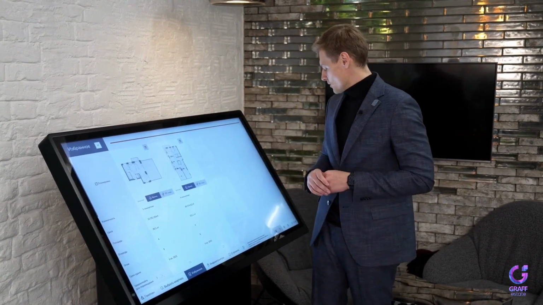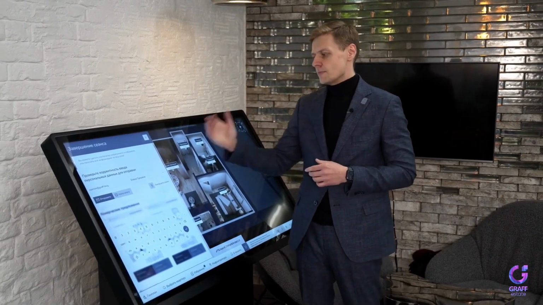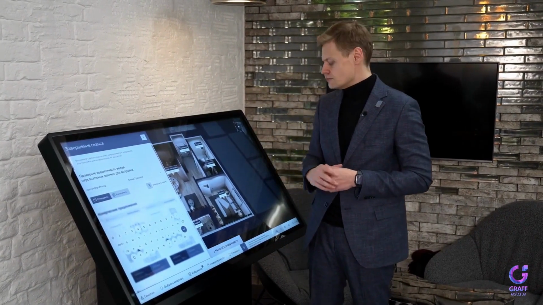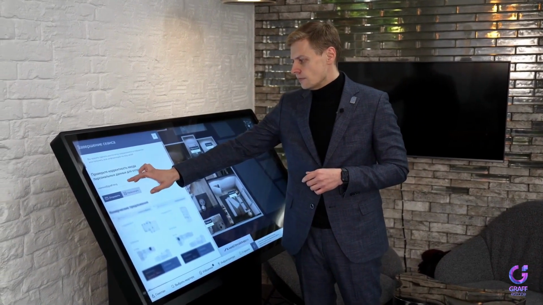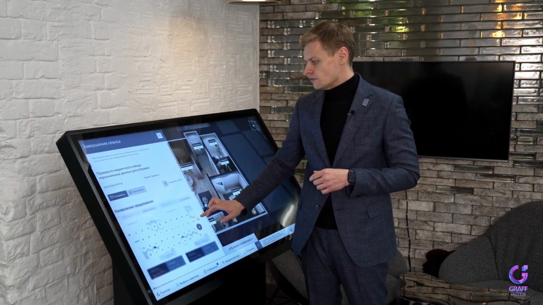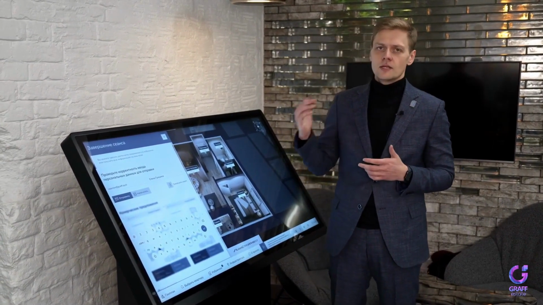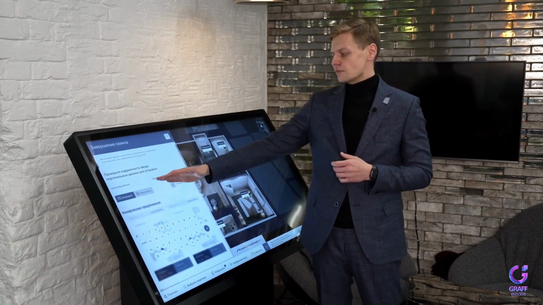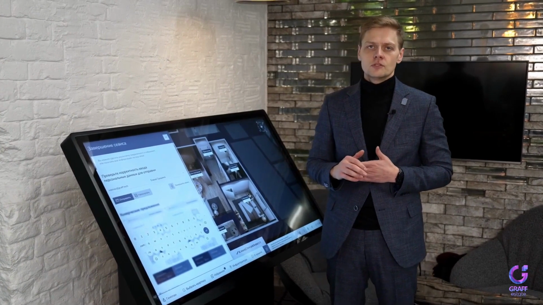Now all that's left is to end the session. We click the End Session button. My email is already here, which I entered earlier. It's needed, I repeat, in order to send a commercial offer. And here there are 2 options. We can click the print button and then the commercial offer along with the screenshots will come out of the printer in the sales department.